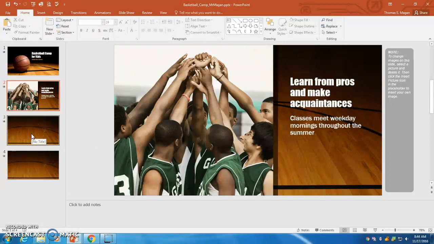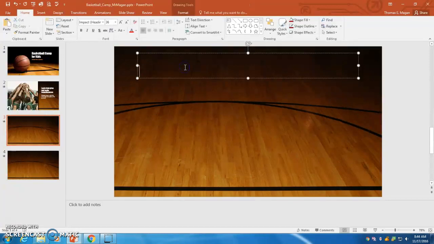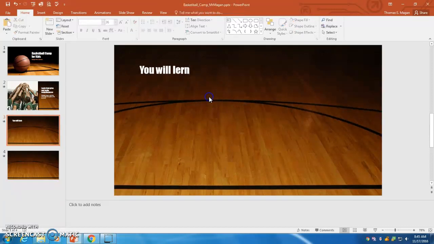Then we're going to go to the third slide, and all it has is a title in there. So we're going to click in the title. It disappears. And we are going to type you will learn. Now look, intentionally spell the word learn wrong. I'm guessing it's because later we're going to show you how to check spelling, and it's going to come back to this. So just type it in, L-E-R-N. So again, we have an intentionally misspelled word here.